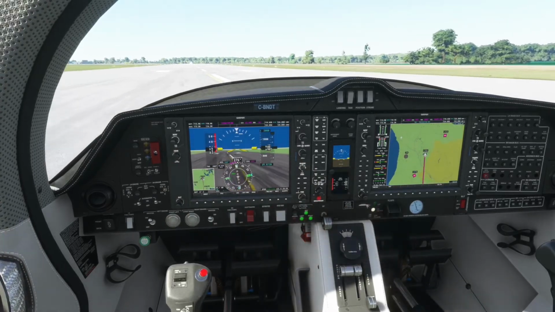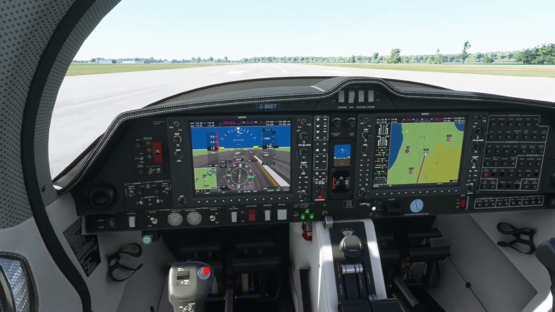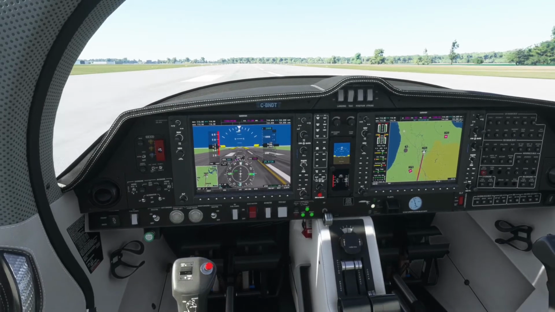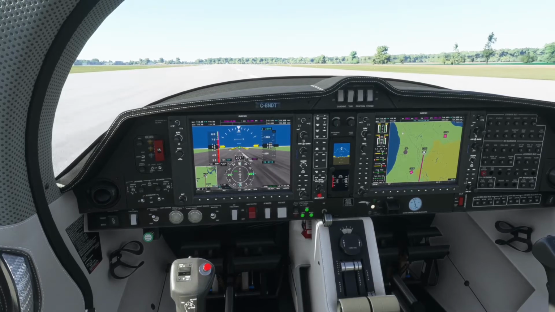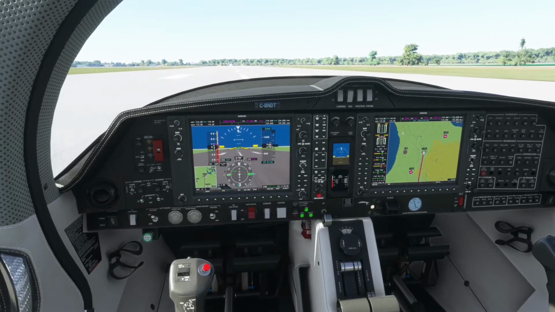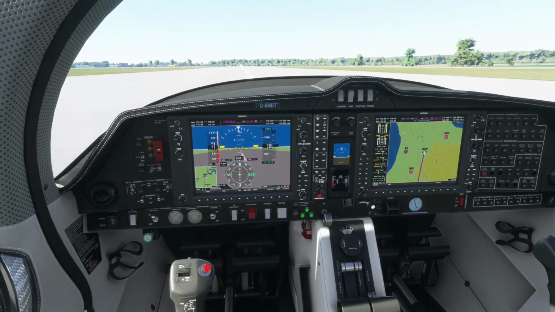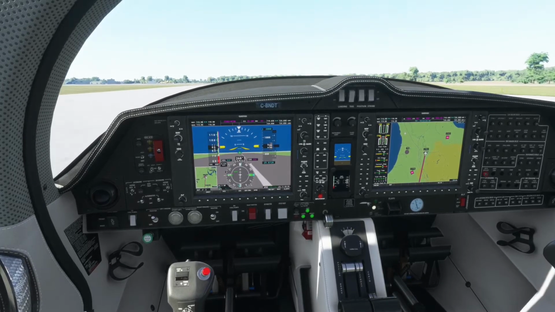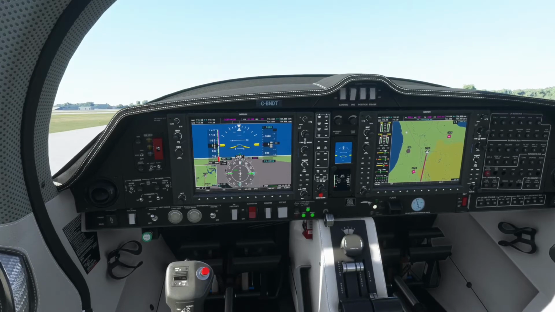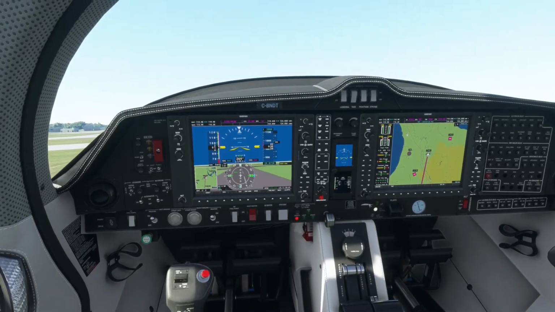Up to the runway here, and it's all clear, and we will fly full power. It's 80 knots, and we'll rotate. And positive rate.